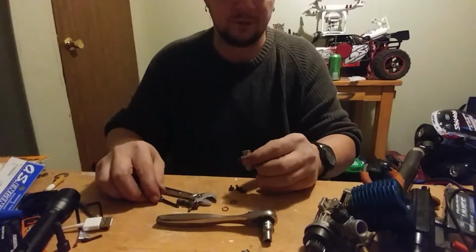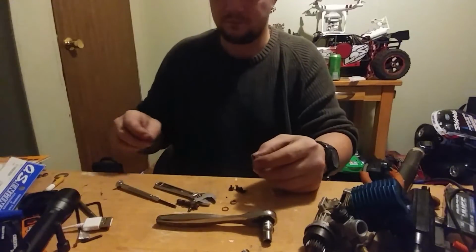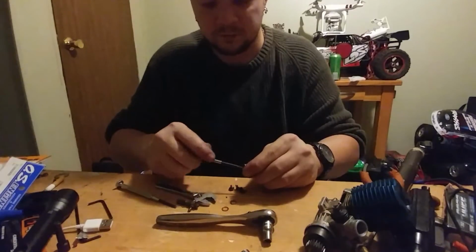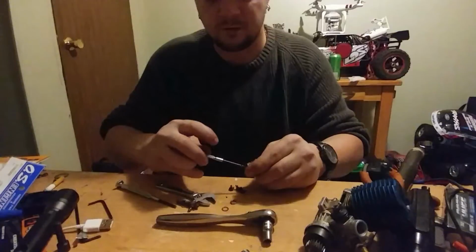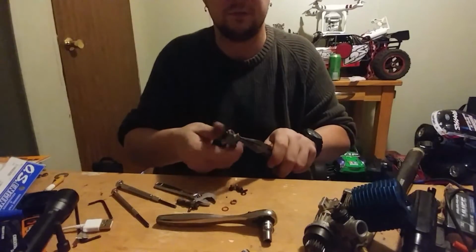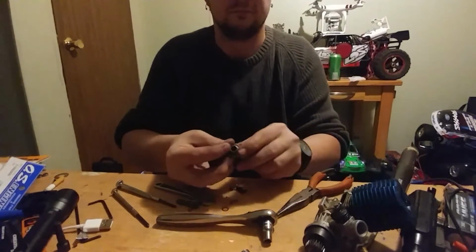Okay, now at this point, you have your idle screw, and it's a Phillips head. You're going to loosen it. It's actually made so it doesn't want to come out very easily, and this one has been stripped a little, so I actually have to use a pair of needle nose pliers.